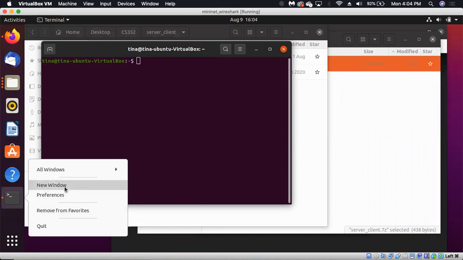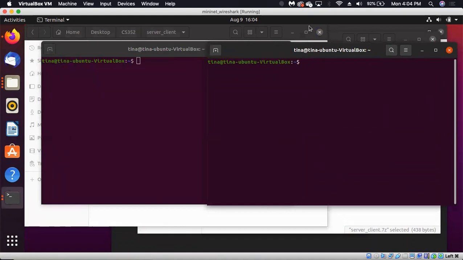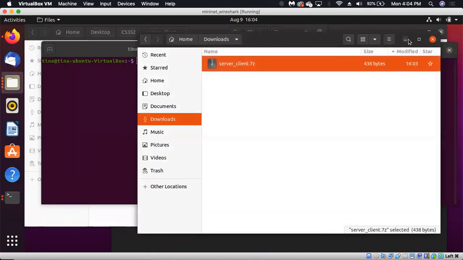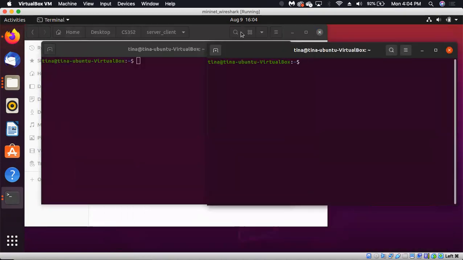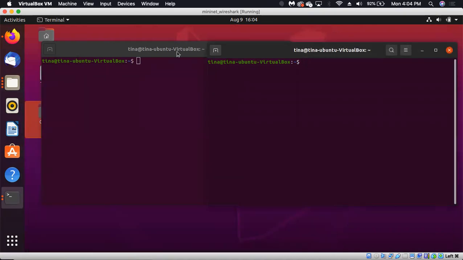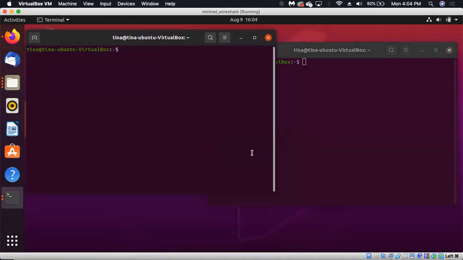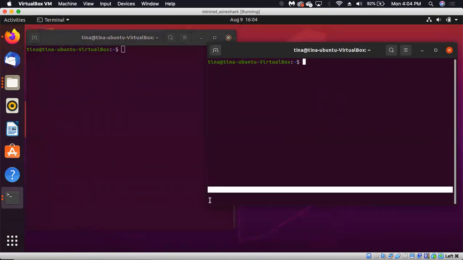I have one window here, I'll open up another one, and let me minimize all this stuff so we can see everything clearly. I'll make the first one my server, and the one on the right-hand side our client.